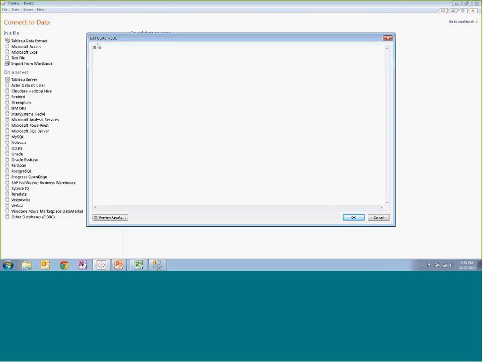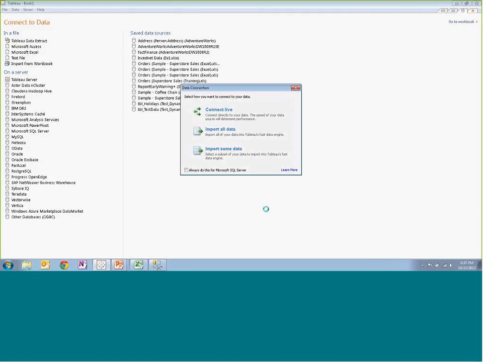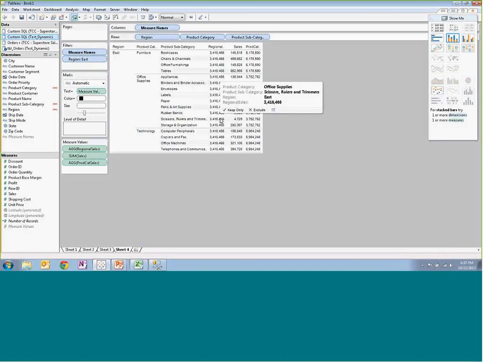And I'm going to hit the builder. I'm going to pretty much get rid of everything here. This is all useless for me. I'm going to do select star from, and this is where I do my syntax of DBO dot table value function underscore region. Again, this is my naming convention. I recommend it. And I'm going to open a parenthetical and single quote, the word East, single quote, close it, parenthetical, close it. So select star from this table value function. Hit OK. Now I hit OK and connect live, and it treats it just like any other table.